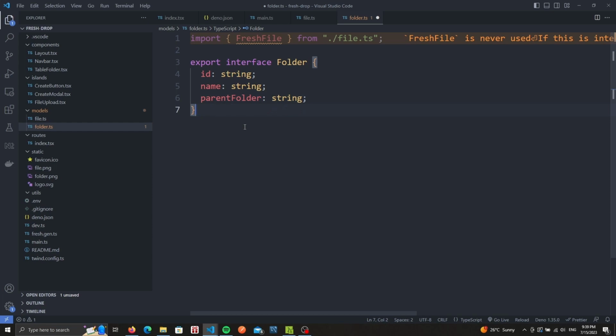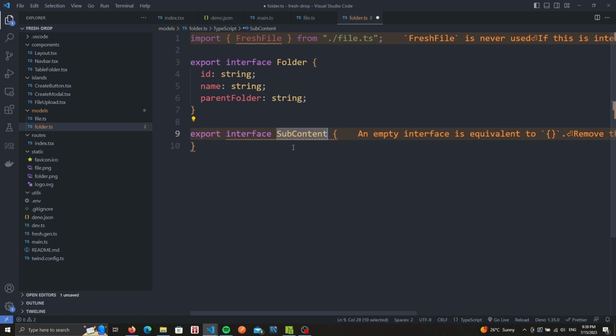We'll create also another interface called subcontent. This will be used to represent content for a folder. So based on the previous example, if we're in the books folder, we know that the books folder can contain multiple files or other folders. This interface will hold that information.